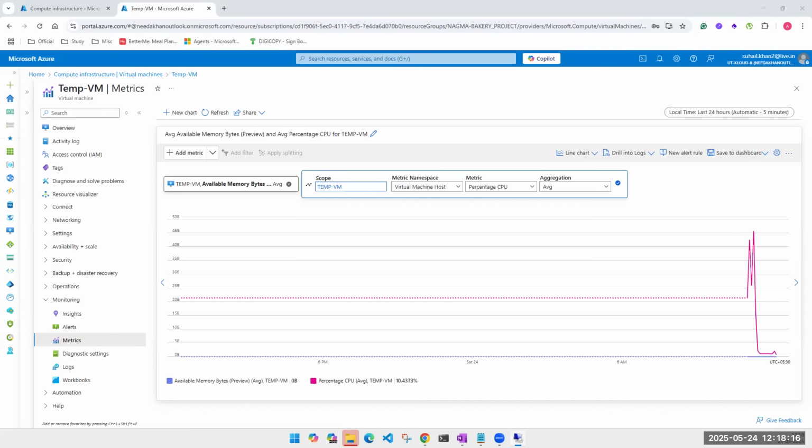Last time we used one which spikes the CPU utilization. Let me see if I can get one.